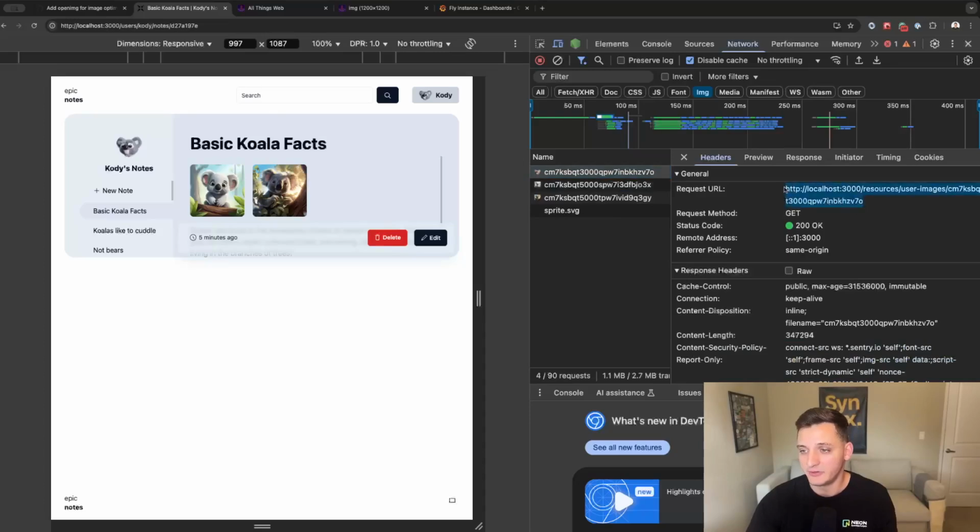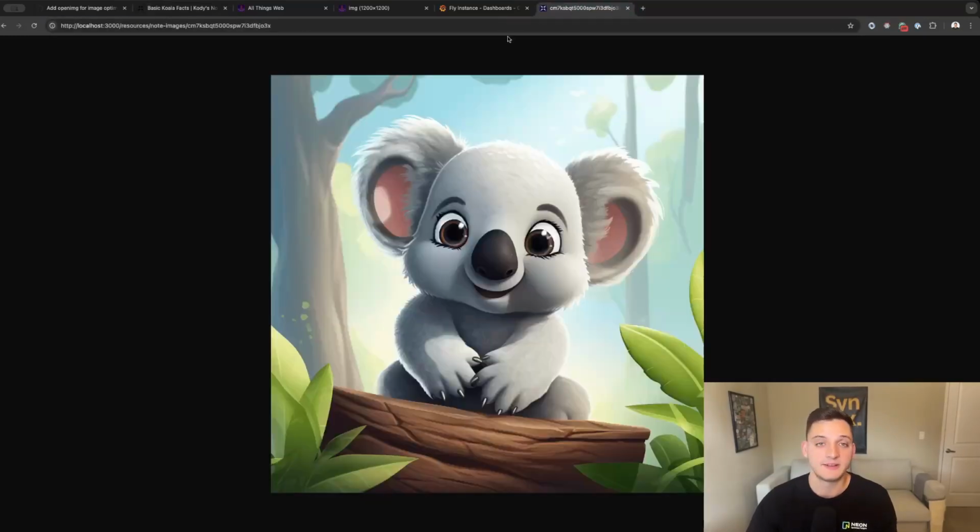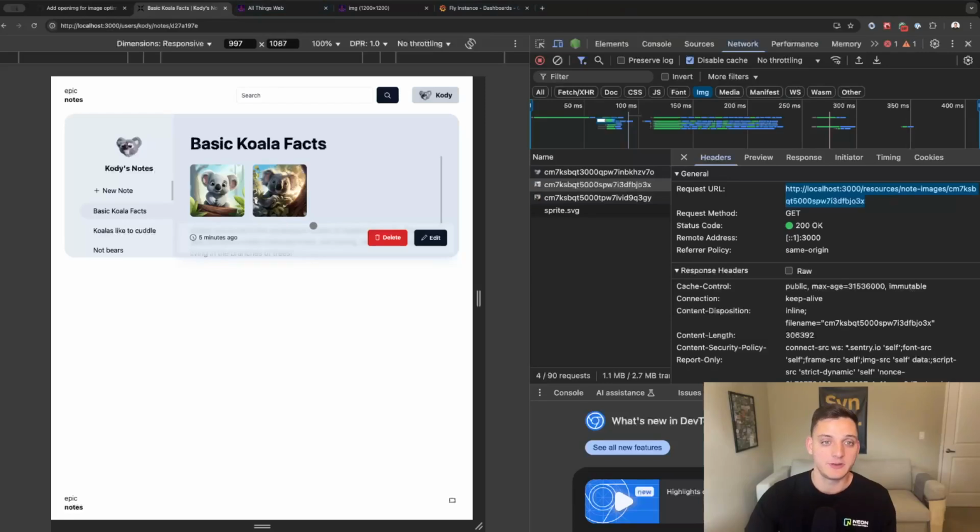And then if we review the URL, we can see that the images are also quite big. And if you review the UI, you can see that we don't actually need them at that original size, right? We could have resized them to load less data. And that's kind of the point of image optimization.